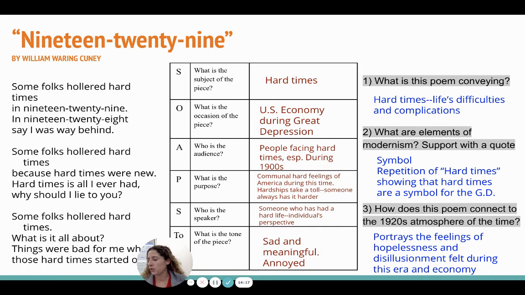Okay, so really brief, just a rundown of this poem, and this is going to help you with what you're doing next class. I would really love if you go and fill out the Google form where you choose which poem you want to read next class so I can set up groups before class. So please fill out the Google Doc that is attached with this Modernism Wheel assignment. All right, thank you very much.